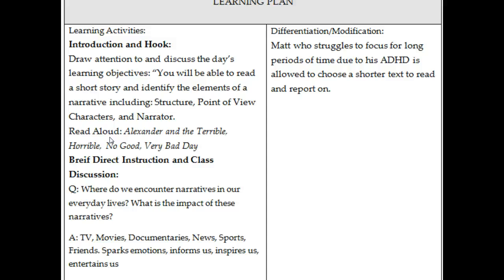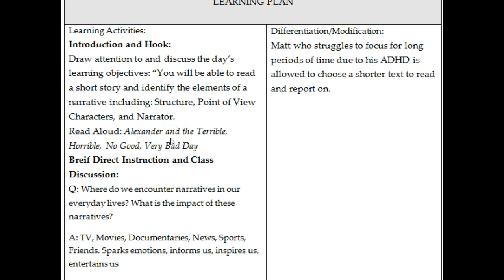Wait, hold on, you lost me a little bit. What is the flow here? So it's 7:30 a.m. Monday morning, bell rings, kids sit down, and you say to them, here's your objective for the day. And then you read this story to them. And then you ask them this question. I'm not sure how this flows or what's going on here. Give me some more detail. Flesh this out a little bit more. I don't even know why you're reading this aloud, or if you're reading it aloud to identify these.